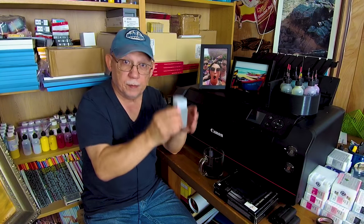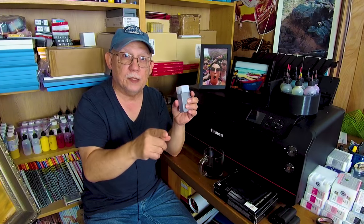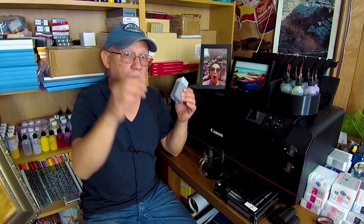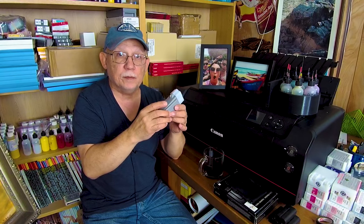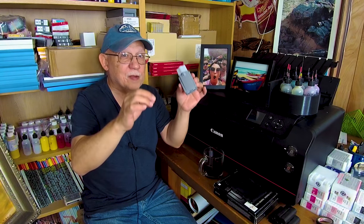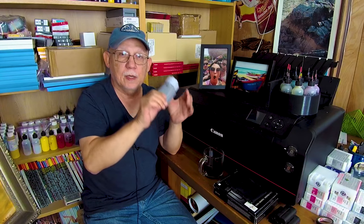Let this cartridge go empty every single time. You start off with the proper amount of ink, it will go empty as reported by the chip, the cartridge will be synchronized, and it will actually be empty. If you load only 60 milliliters, the chip is going to think it has 80. It'll start counting down, and when it reaches 20 percent it still thinks you're good to go — low, but you can continue to print. The cartridge is empty, folks — it'll just be sucking air into your ink lines. That's not good at all. So don't do that. Allow the cartridge to go empty. Don't try to circumvent the method that has been proven. Do not prematurely fill your cartridges.